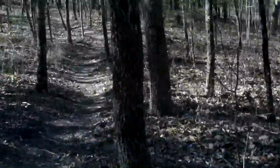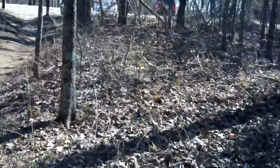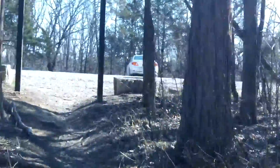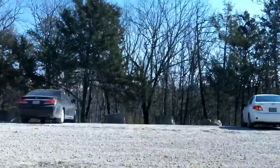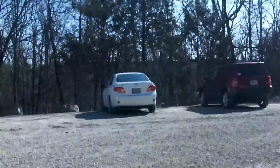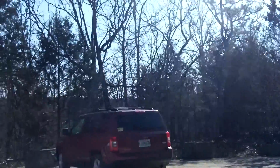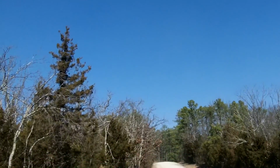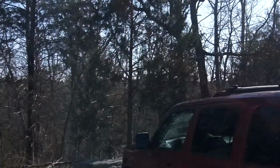Well, that's it. We're back up at the road. Easy peasy. Oddly enough, there's two cars since I left. There was nobody here when I showed up. I must be a trendsetter. This is a real cool place. I would definitely check it out as a side trip onto something else. It's quick. It's a little rugged, so it's a lot of fun, and you could probably spend a lot more time combing around and playing on the rocks. Anyway, here's that damn turkey vulture. He's out in the open. I'm gonna get him now. All right, we're moving on to the next place.